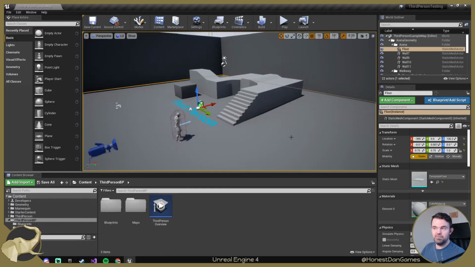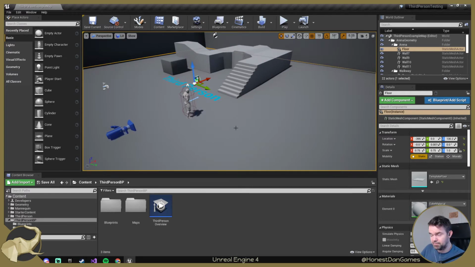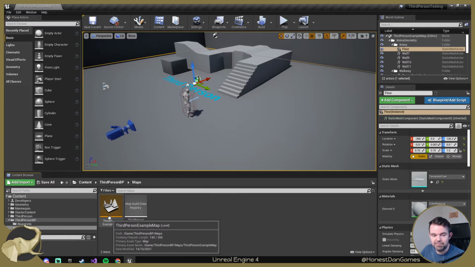So let's start from the top left then, shall we, like we read, I guess. So Place Actors is the first window you'll come across at the top left. This is how you're going to be adding things into your level. So I say the word level and maps is quite interchangeable. You'll notice when you come into your project for the first time, it would have made a folder for you. And in this third person BP, the folder was called based on the project that I started with a template from. You can see that I have a maps folder, and it's created a map for me based on the name of my project, which is Third Person Example.